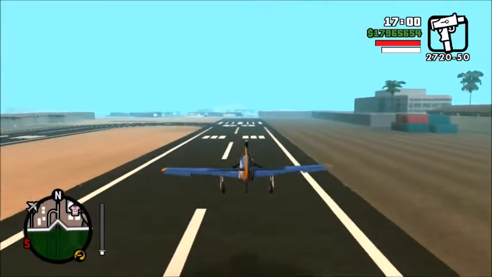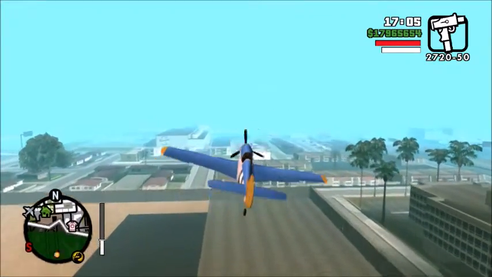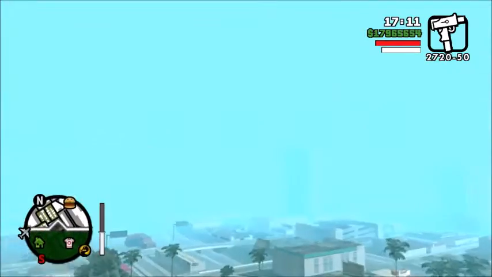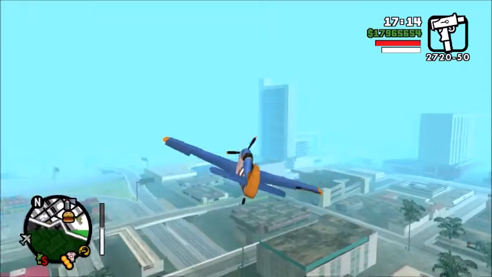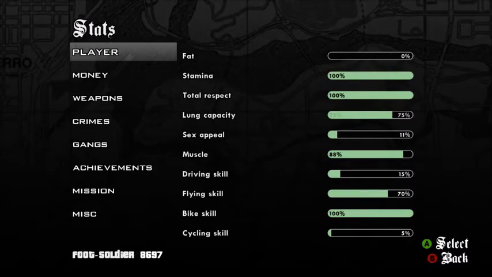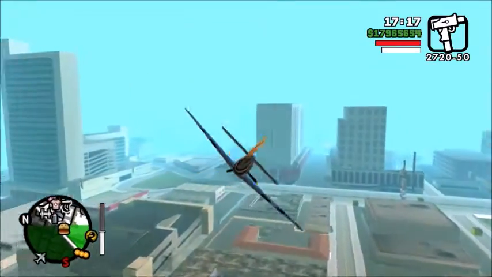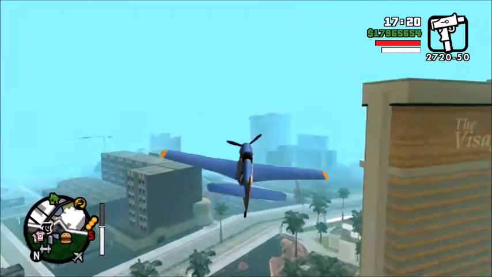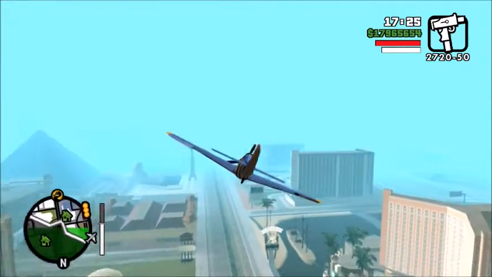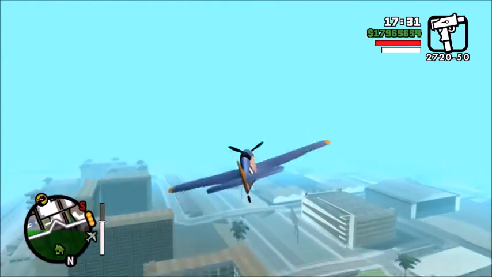Some airports, depending upon which ones, require that you have a little bit more experience rather than just enough for a piloting license. But, whoops. Whoa. First person, not a good idea. But if you go here, I'll show you my stats. At the bottom, I have a flying skill of 70, which means I have a little bit more than that. It's usually around maybe 55 or 40. Sometimes it can take longer if you spend over an hour just raging at one thing on the mission.